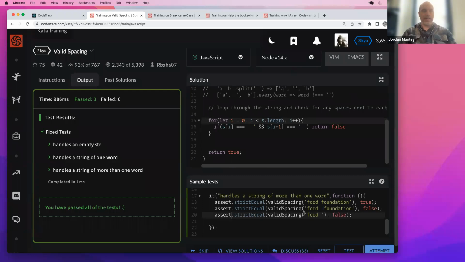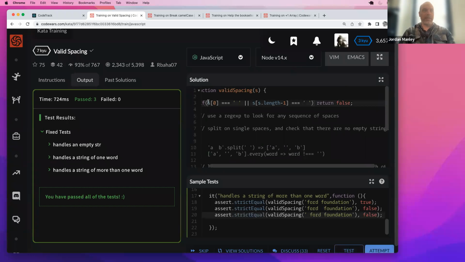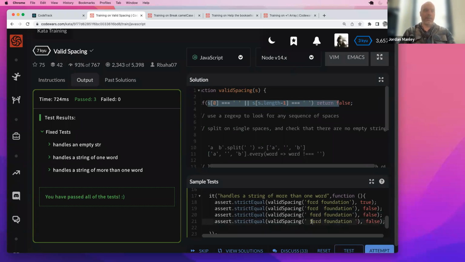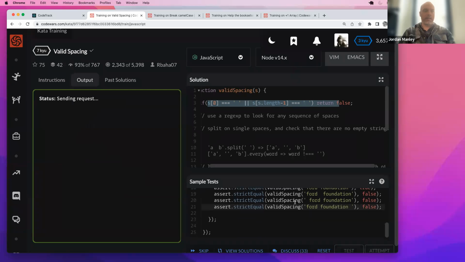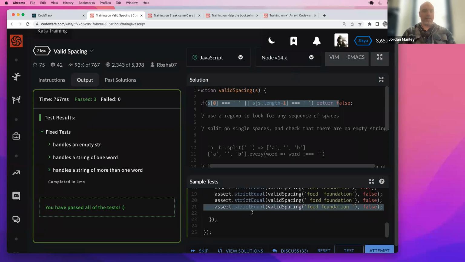All right, our next case, we want to bring in forward foundation with a leading space, and we'll have it have a leading space or a trailing space. Again, no problem here, right? Because this is already handling this. So we can do a trailing space here, but it is really kind of redundant at this point. We'll test that. Great. And let's just do a couple more tests here. We'll make sure we capitalize this and capitalize this, and otherwise that should be true. No reason that shouldn't work.